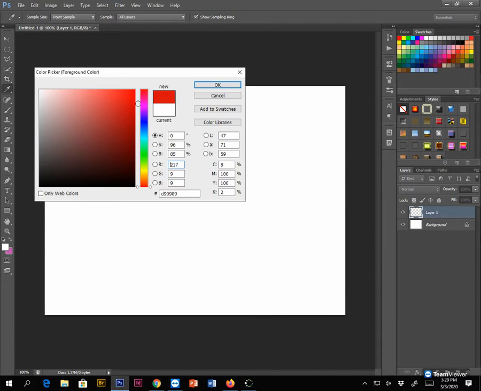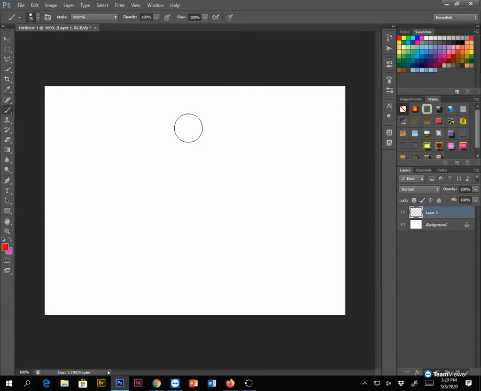Pick a color for your bouncy ball. I'll go with red. And then we're going to make the first frame of our animated GIF. Now, an animated GIF works like a flip book. Every page in a flip book is the thing that you're trying to move, like the ball or the running man or the bouncing cat or whatever it is you're making. Each page of the book, they move just a little bit. And then when you run them all together and you flip through the flip book, it looks like an animation. That's what we're doing here.